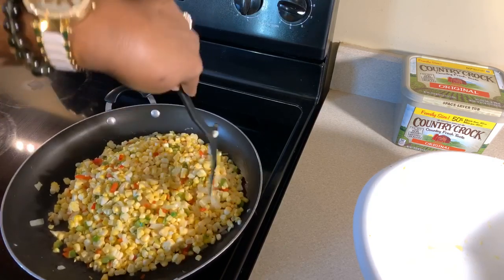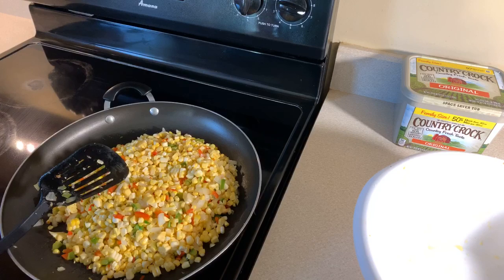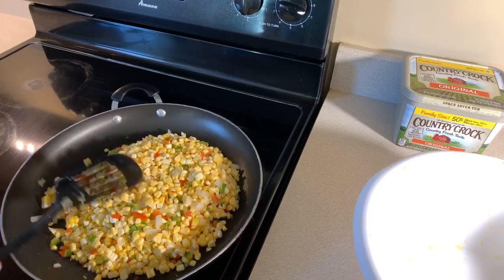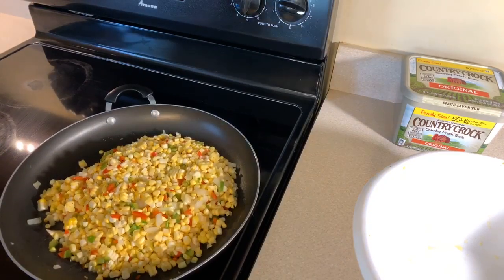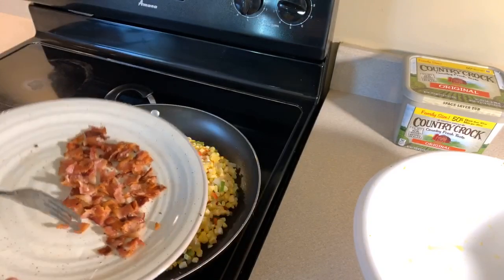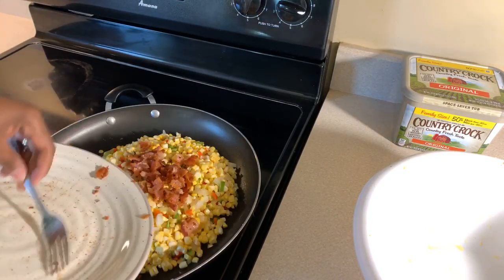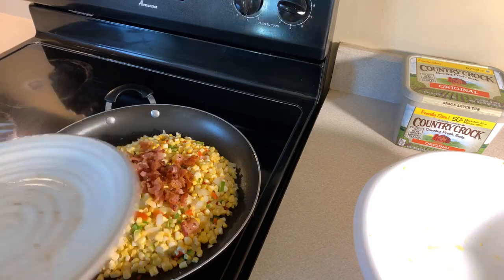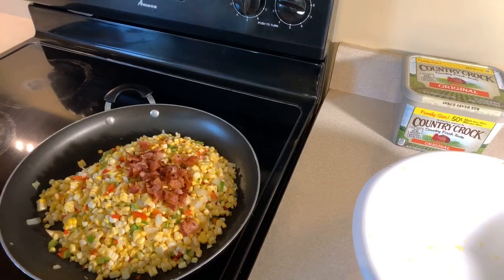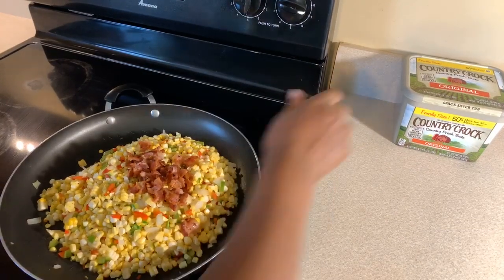Hoo-wee. We're going to put a little bit of bacon grease in there. Don't get carried away with the bacon grease. Don't put it all in there. Just a little bit, maybe a teaspoon and a half of it, and that's it. Now, what I've done is I've chopped up the bacon. I started to cut it, but it just started to chop up itself. Okay? Put that bacon in there. Great flavor. We're going to put butter in here.